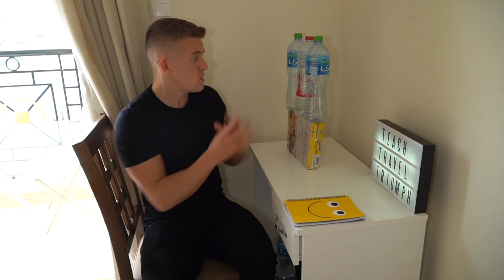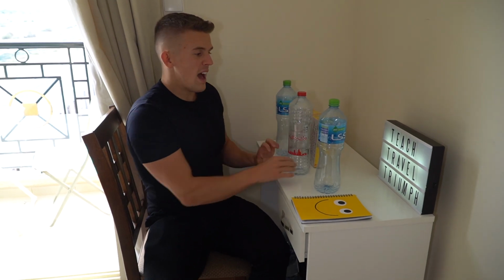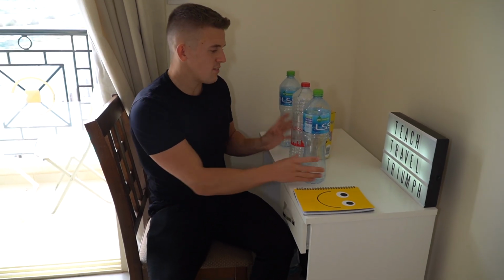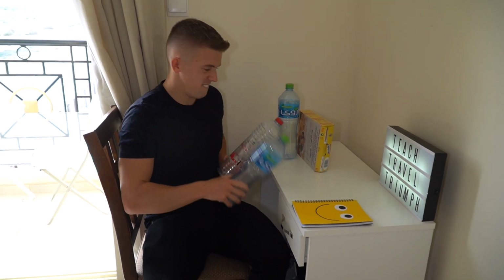Making music. Music is a fantastic way of being creative, but also can be a way of being active. If you haven't got a musical instrument in your home, it really doesn't matter because you can use this junk modeling to create things like your own drum kit. Fill these bottles up to a range of different levels, and before you know it, you've got yourself a makeshift drum set. You can either have them as sticks, or you can start to set up pots and pans and maybe have a drumming kit yourself. Make sure you ask your parents' permission before that one because it could get a little bit loud.